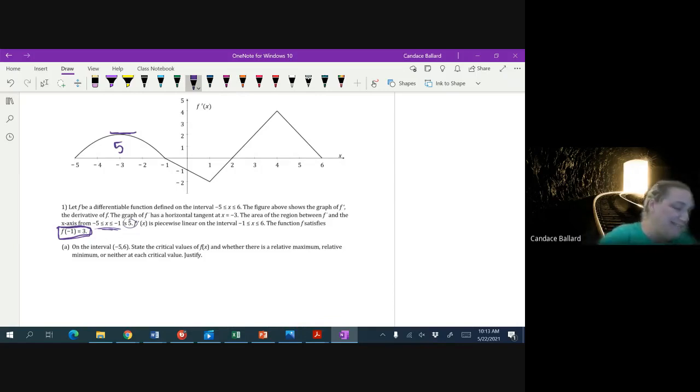So the very first thing it says is we have to state the critical values. Where do we get the critical values from? Okay. I've seen a lot of different answers, I've seen zeros, okay? More specifically, we need the zeros of f prime, right? So I would want to state something that says f prime of x equals 0, and you want to say that that implies or that means that the x's, the zeros, are. So where are the zeros? What did everybody get?